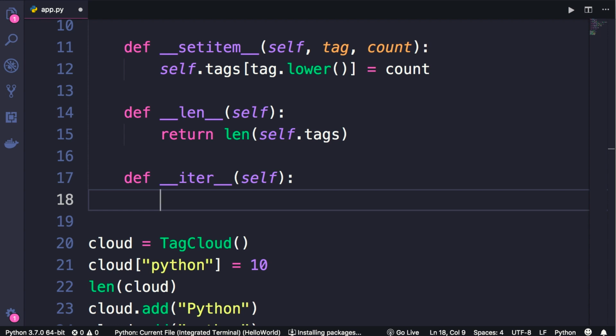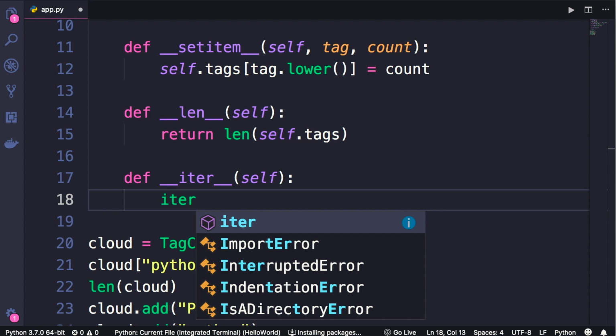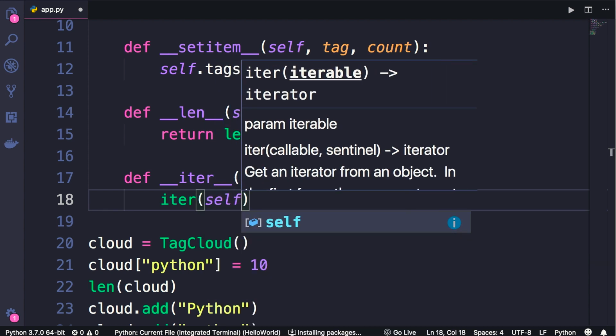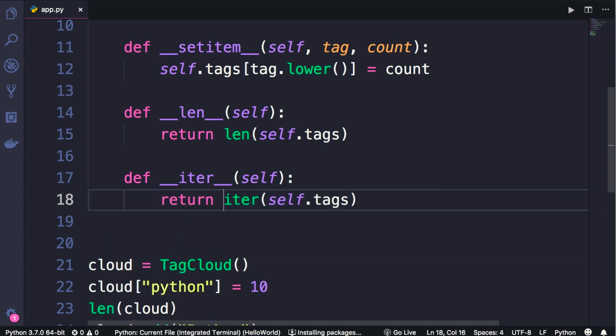An iterator object is an object that walks a container and gets one item at a time. So we call iter, which is one of the built-in functions. What do we want to iterate over? In this case, self.tags. So this function returns an iterator object, which gives us one item at a time in a for loop. So we simply return it.